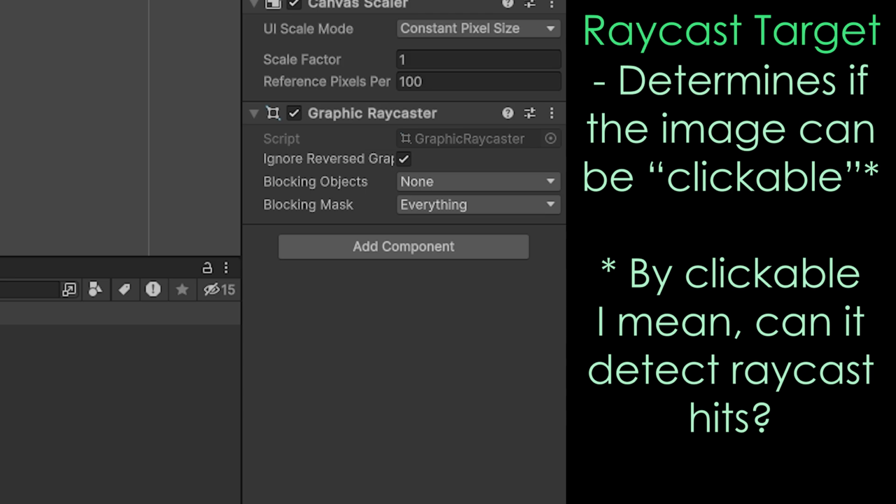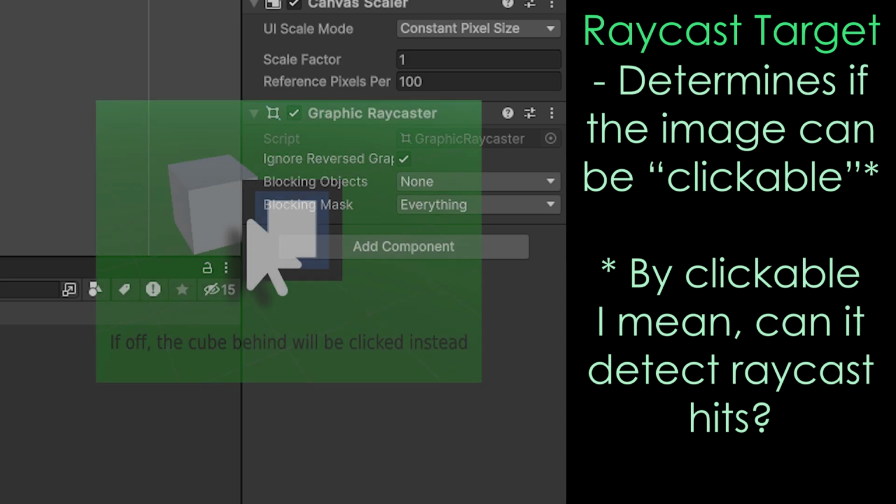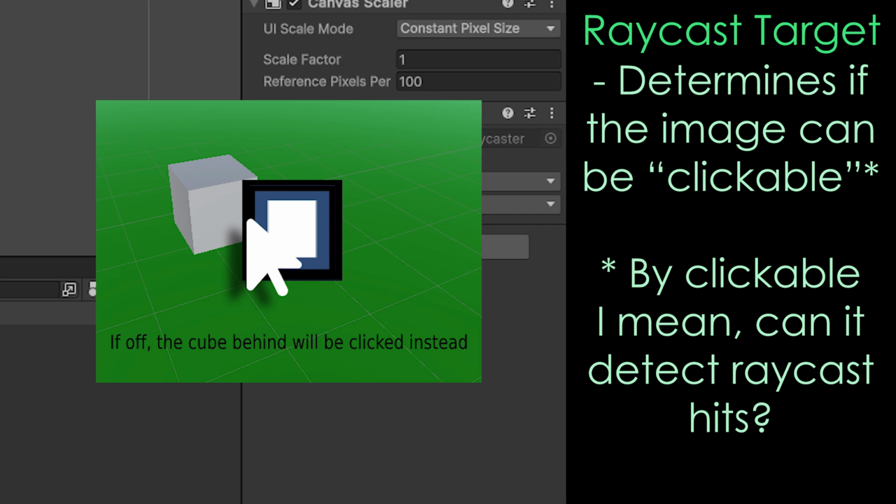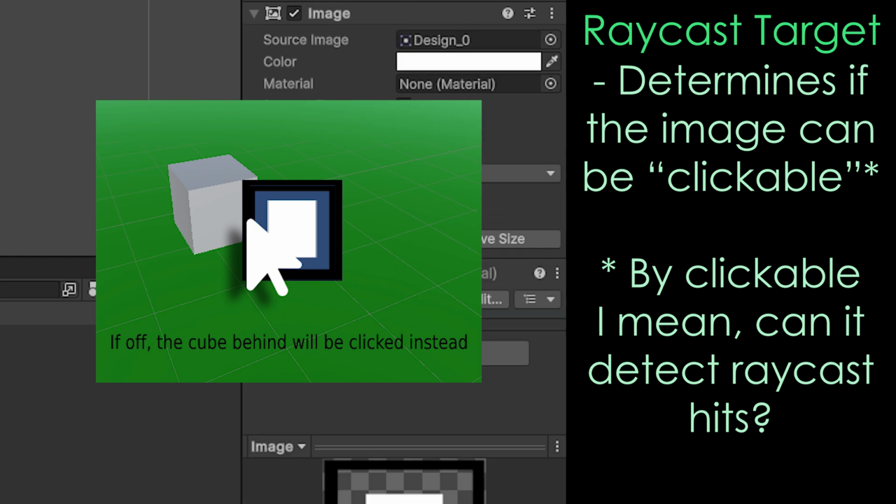So in a 3D workspace, if you have a cube behind this image, and you click the image, if raycast target's turned off, the raycast is going to go through the UI to the cube, and you'll basically be clicking the cube through the image. So this is good if you want non-clickable UI, so things like name tags. If you want a name tag, you don't want the user to be able to click that and let it get in the way, you'll turn off raycast target.